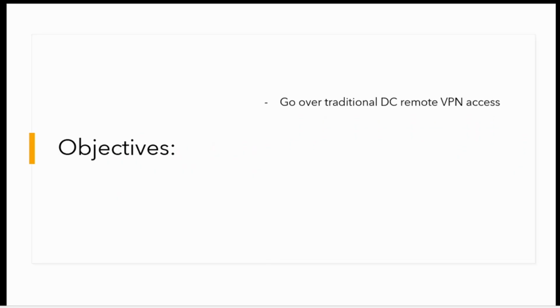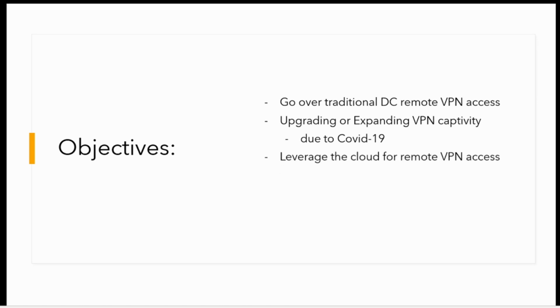The objective of this video is to go over the traditional enterprise data center remote access VPN that exists today, and what people might be looking at doing, which is either upgrading or expanding their VPN capacity due to the issues surrounding COVID-19. Rather than that, a way around it is potentially leveraging the cloud for this. So we will look at that, and we won't take you into a deep dive.